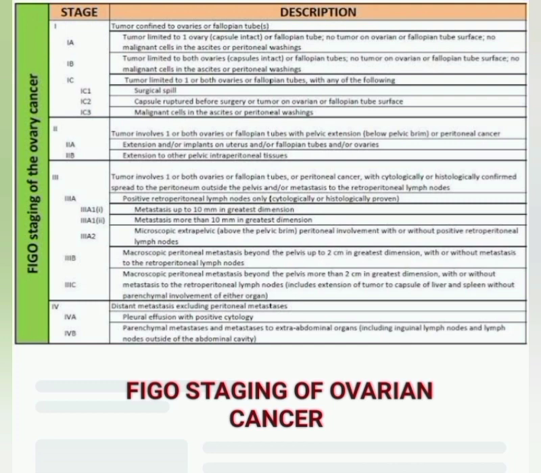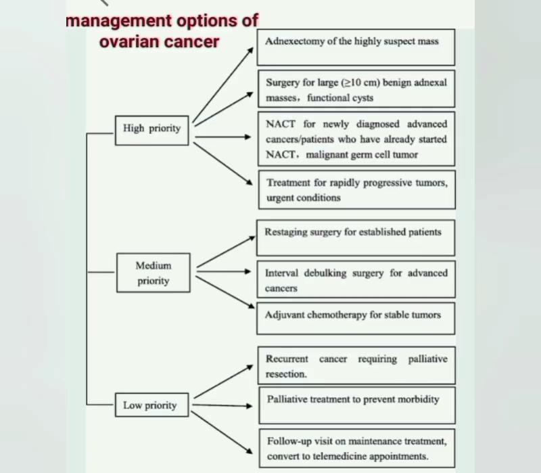And then in stage 2, there is pelvic extension, and in stage 3, characteristically you must remember that there is lymph nodal involvement. And as you know, in stage 4 there is distant metastasis. This distant metastasis can lead to later spread, to extra abdominal organs spread, and to inguinal lymph nodes involvement. So we have to know the mode of spread of this malignancy. And you must remember that in stage 1C, there is rupture of the ovarian capsule, and this in turn leads to spillage of the ovarian fluid into the pelvic cavity.